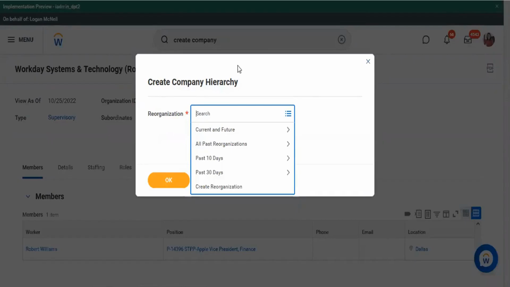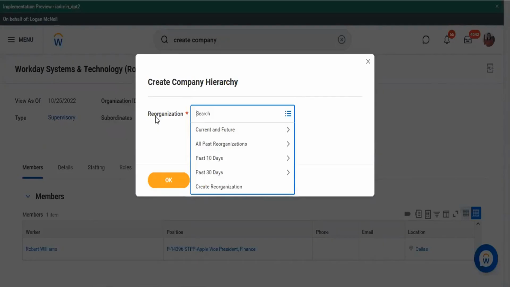Every organization that you create in Workday, be it supervisory or non-supervisory, this reorganization event will pop up for you the moment you start creating an organization. The reason it pops up is that it tracks all the additions and changes that you're making to the organizations in Workday.